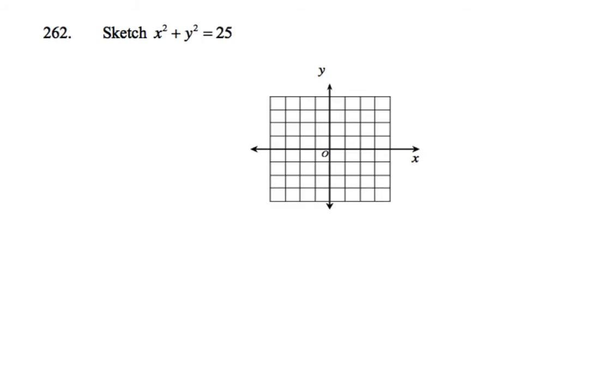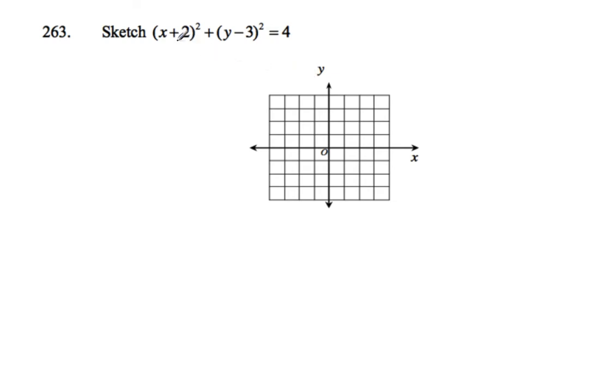Now here's your basic circle, and your basic circle equation is x squared plus y squared equals r squared. So if we square root that 25, we get a radius of 5, and there's nothing else happening on the x's and the y's there, so that indicates that the center of our circle is going to be at the origin with a radius of 5. So there it is in red there. So it matches up nicely with your basic circle formula there.